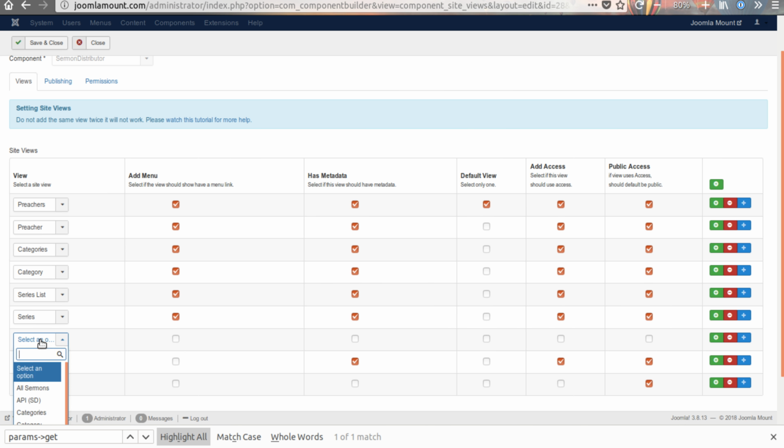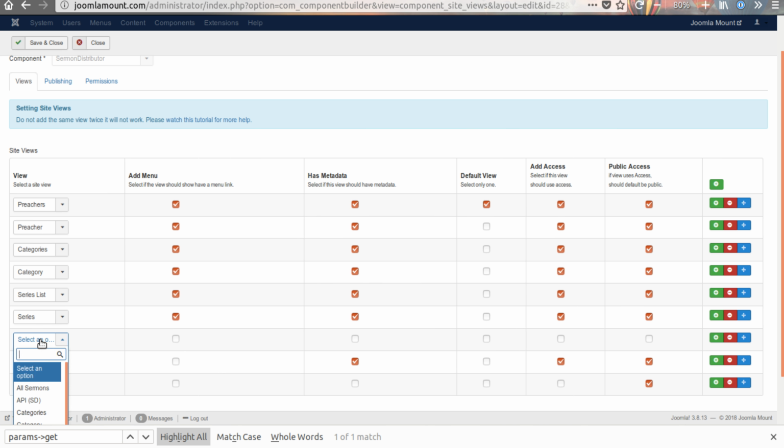I'm going to say all sermons. Here we go. I'm going to give it an add menu. It has meta, it has access, and it's public. Okay, so I'm adding it in there to the component side views.